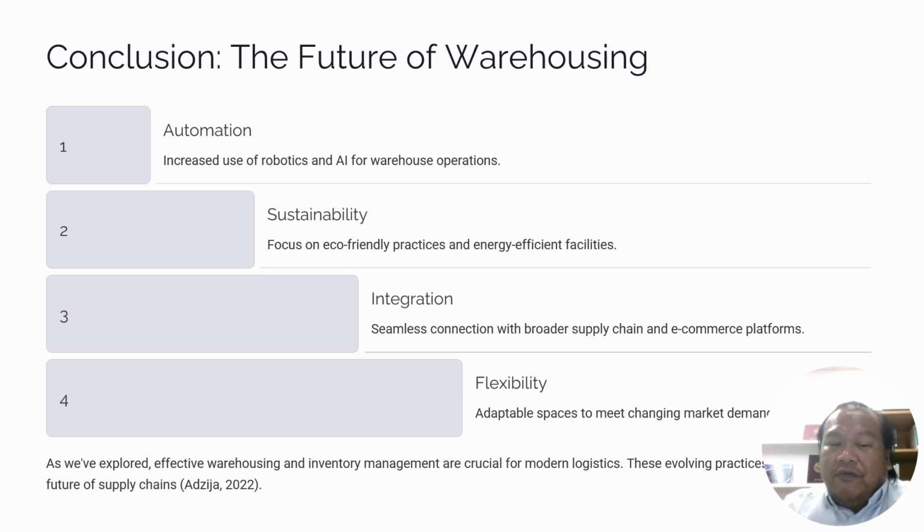So as we've explored, effective warehousing and inventory management are crucial for modern logistics, because they will not just give us accurate and timely delivery of products, which allows movement of products between borders. And if this happens, the economies of the countries will continue to work. Again, our economies are already interlinked. We are very dependent on each other's countries for the sales of our local products, since we are not just pushing for local sales, we are now pushing for international sales of our local products. Because of that, our economy is growing fast. And for the economy to grow, we need to work together and continue the economic linkage through logistics, international logistics. Thank you very much.